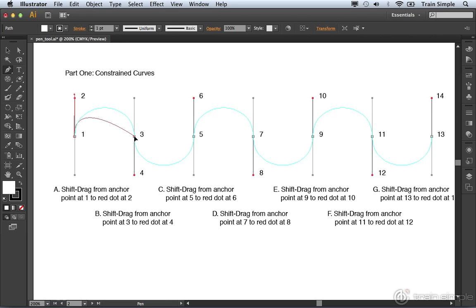We want this anchor point to move in a downwards motion, because as you can see from the finished example or the guide that you're seeing, the next arc needs to essentially arc down. So if we click and drag down, not only do we establish that this anchor point will move the path in a downward motion, it'll also pull the path that's being drawn between 1 and 2. It's pulling the right side down, which is ultimately creating an arc that arcs up. So hopefully that makes sense.